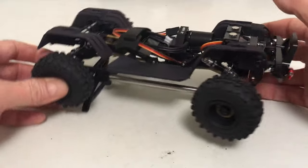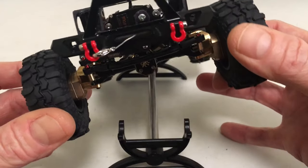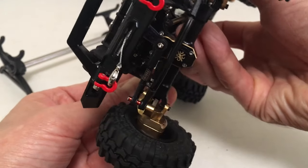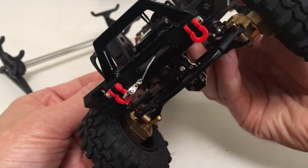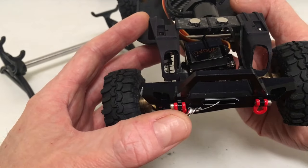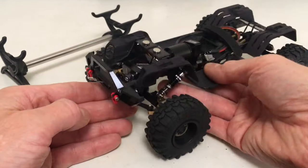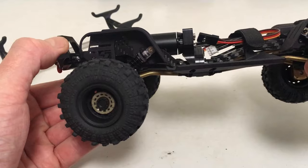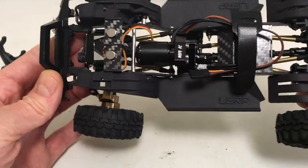So setting that aside, let's take a look here at the front. So you saw the winch got installed, or the faux winch, but pretty easy to do. Just wrap a skewer with this braided line, secure that in, and then snake through just a little more braided line. And this is a jewelry hook that I snipped a little bit off of, and just glued that in to the spool. So nice little touch there to fill out that bumper fair lead. And then you saw I had to clearance the fenders for those light buckets, but that's pretty typical as well. I had to do that on my green JLU with the flubbers fenders.